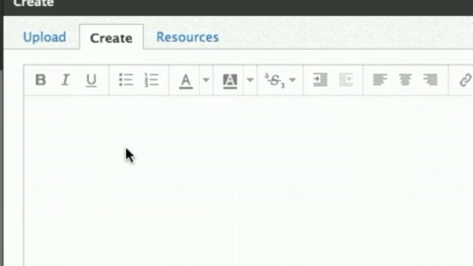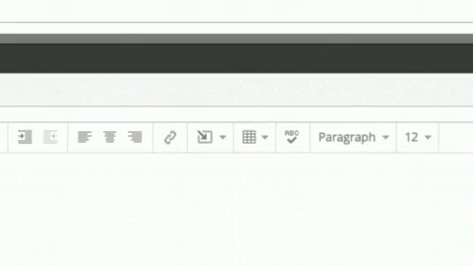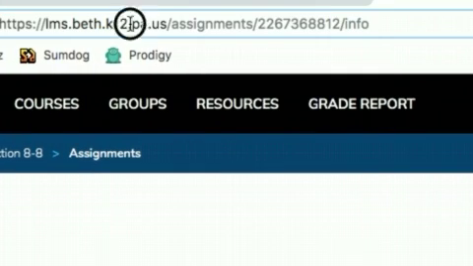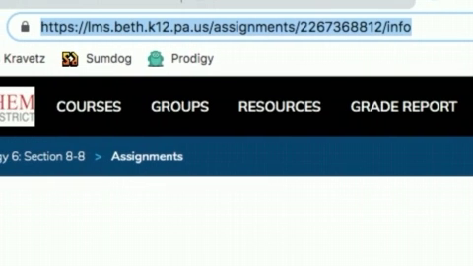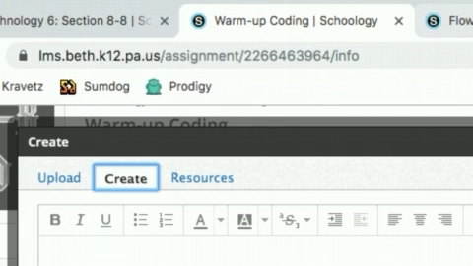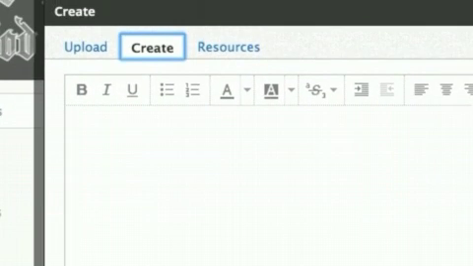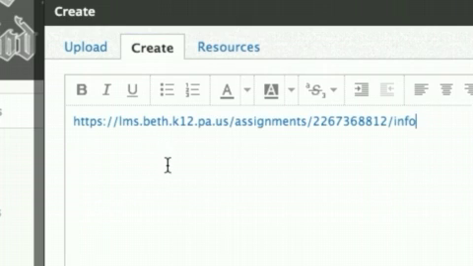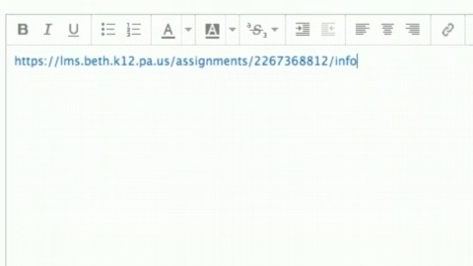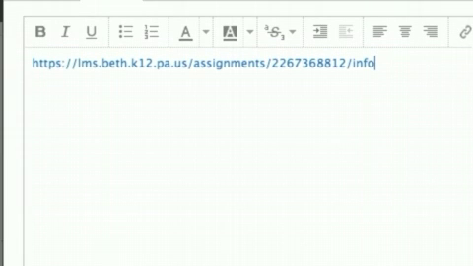In this case, I go to the website that I want to get my hyperlink from, and I would highlight the address and hit copy, or I would go about the instructions to find the hyperlink from the YouTube video, and then I go back over to my project, and instead of clicking upload, I click create, and I paste in the hyperlink to where I'm trying to send Mr. Brzezinski to see my file, and then again I just hit submit down below.